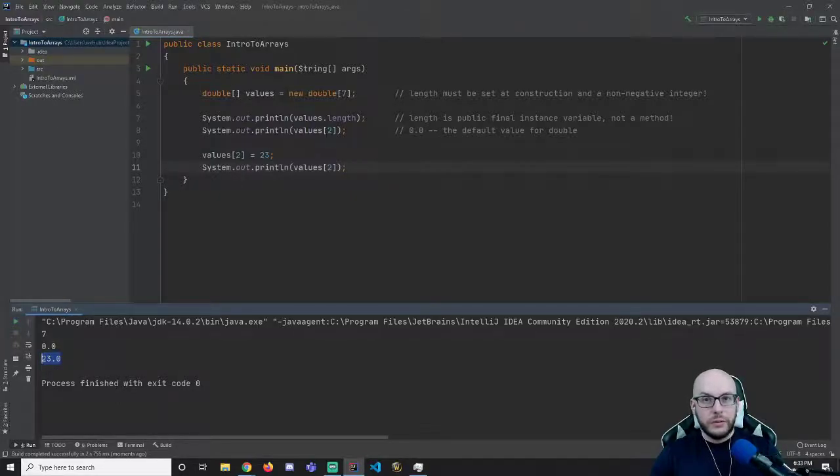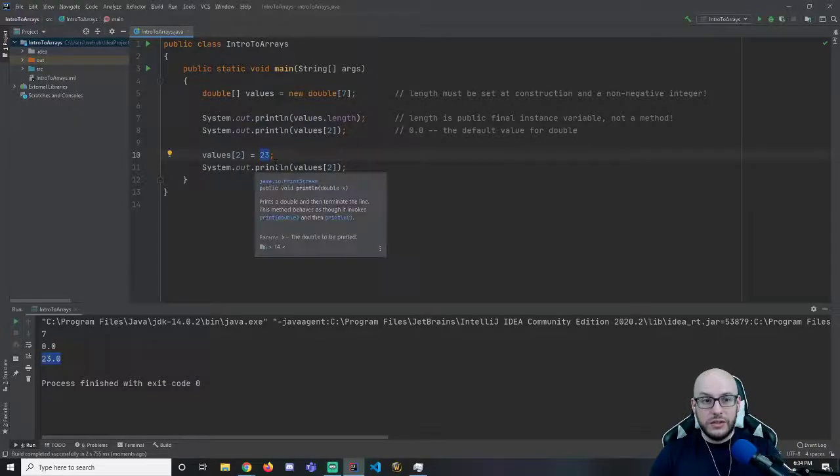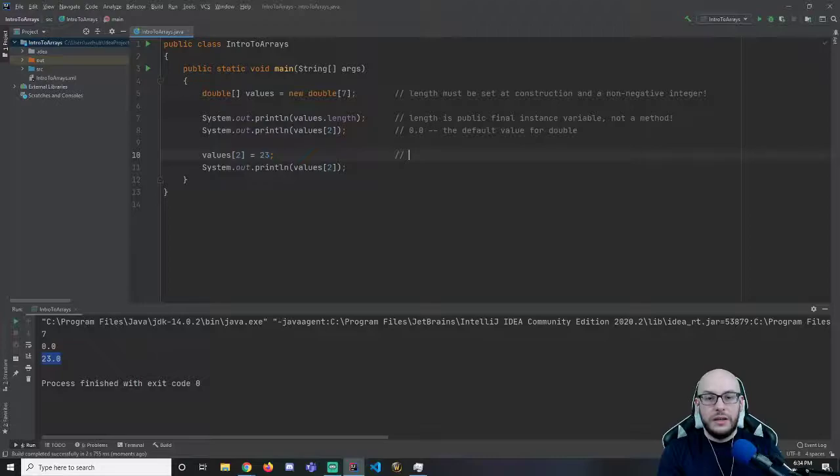So you can think of an array as a collection of variables. There are 7 variables that are grouped together inside of values. I'm changing one of the variables. It was a 0.0, the default value for double. It is now a 23. So note here that we can store in an int, even though values is a double array. Values at 2 is basically a single double. Values is an array, a collection of doubles. Values at 2 is just one of those. I'm changing that to 23 because we're asking, can we store an int into a double? Yeah, we can do that.